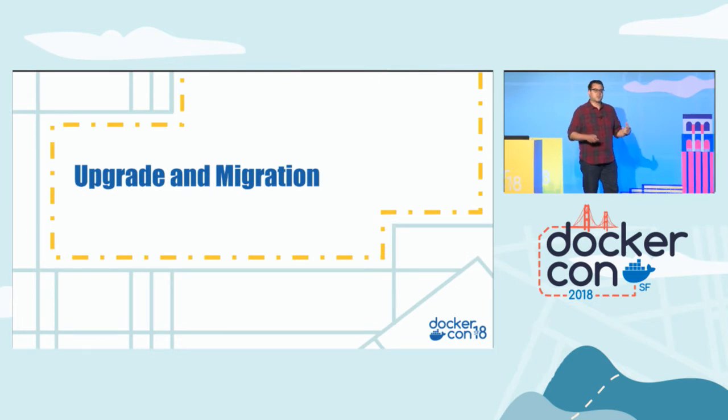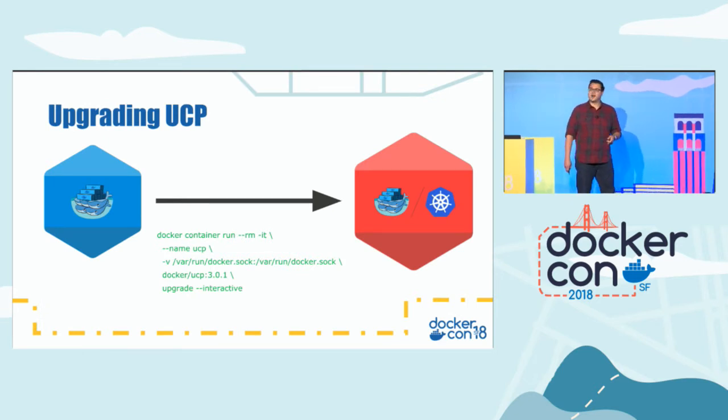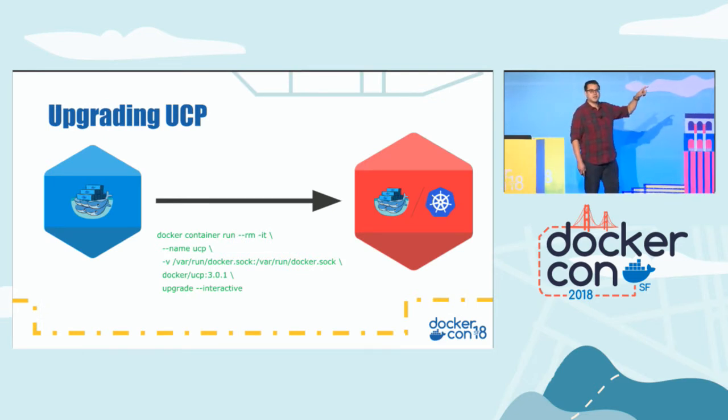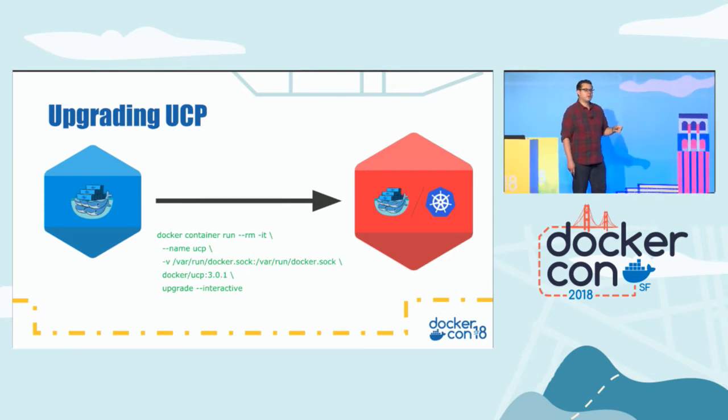And then we started thinking about how we're actually going to do the upgrade on the cluster. And this was actually the really easy part. So we ran one command, and we went from EE 1.something to EE 2.0. It's really this one UCP command, and all you tell it is upgrade interactive with the version. And suddenly we went from a UCP cluster that supported Swarm to a UCP cluster that had Swarm and Kube.